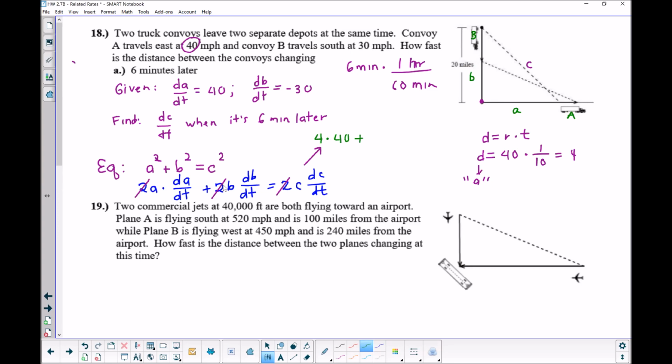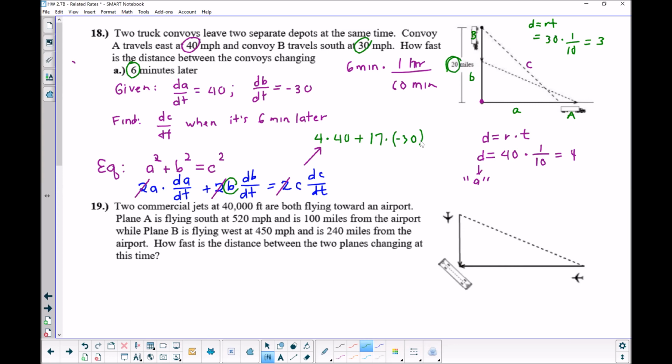We've got this B truck, which has been on the road for, again, 6 minutes, but B is a little bit of a slowpoke. He's only going 30 miles per hour. So let's think about how far B traveled. He would have traveled distance equals rate times time, at his rate of 30 miles per hour, going 1/10 of an hour, right? Because that's what 6 minutes means. He's only gone 3. Now, here's the part that's tricky, and I think a lot of you are on top of this, and kudos to you. B is not 3. Do you see why? This whole distance is 20. B would have to be 20 minus the 3 that he's already traveled. So you're going to put 17 here for B. And then you'll multiply that by dB/dt, which, whoops, not 30, but negative 30, right? We already established that a moment ago.